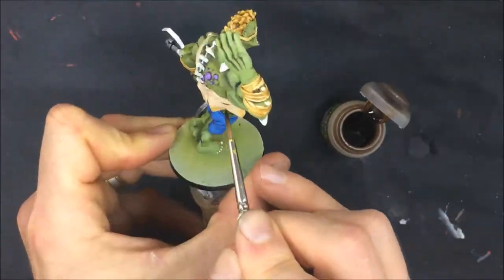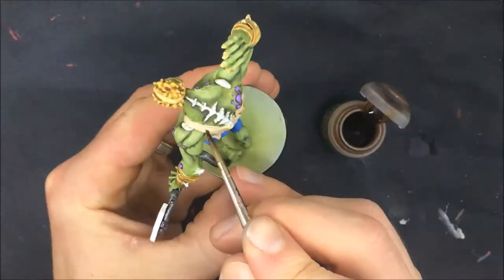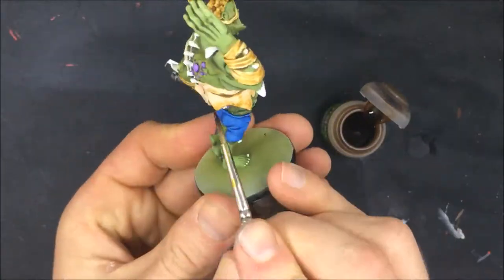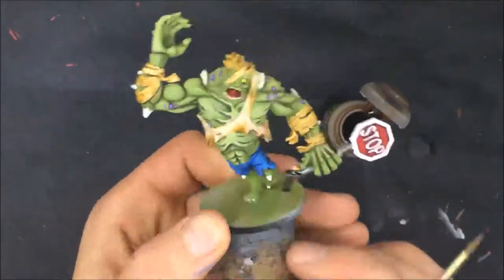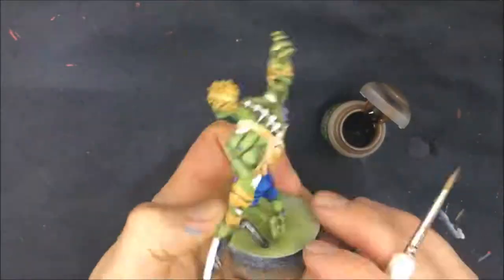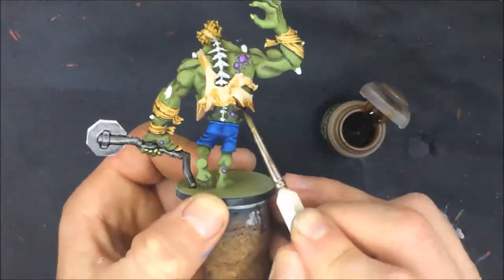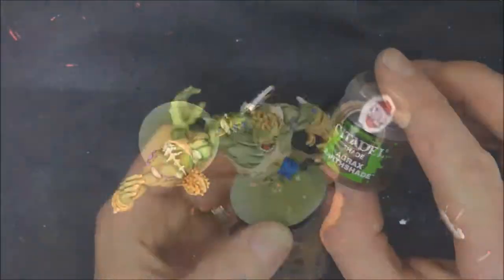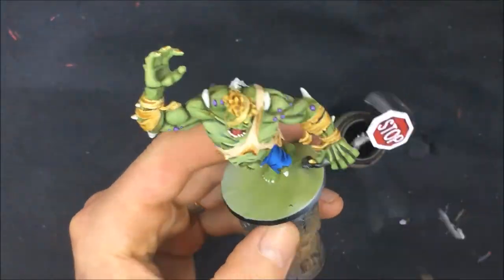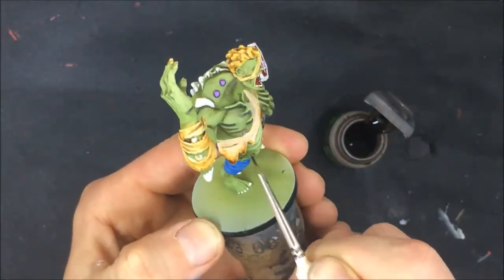And then I thought, well, if I really liked it, it's worth putting a bit of extra effort in. Here I'm starting to do the stain, so you can see what I'm talking about, doing it over several layers. Once I worked out that I really liked the game, I thought it's actually worth putting a bit more time into this guy than I was going to, because it's going to get to the table more. And with the way this guy works in the game, he just sits there, he's actually going to be noticed, and any effort that I put into painting him is going to be worth it, because people are actually going to be looking at it throughout the game.